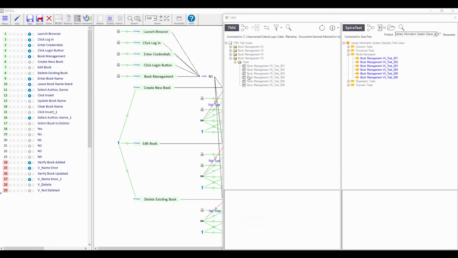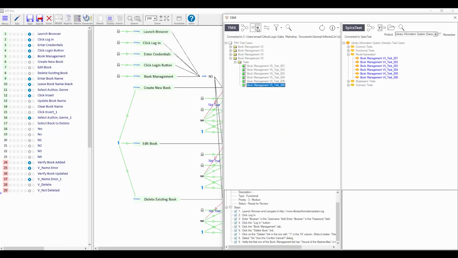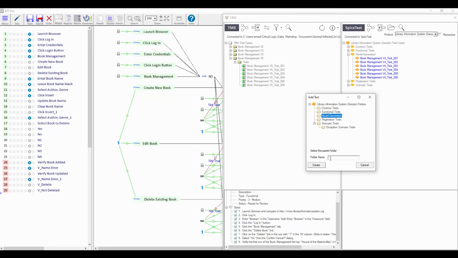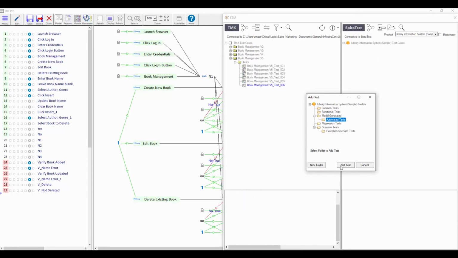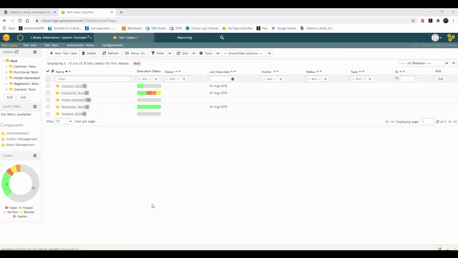Now that we have the model scripted, we can use the same sync feature we used to upload the manual tests to upload these Rapise automation scripts to our project. Once again, in just a few seconds, we've pushed the scripts to the project. From here, we can schedule test execution via the test sets, which will trigger the Rapise launcher to go grab those tests and execute our automation scripts.